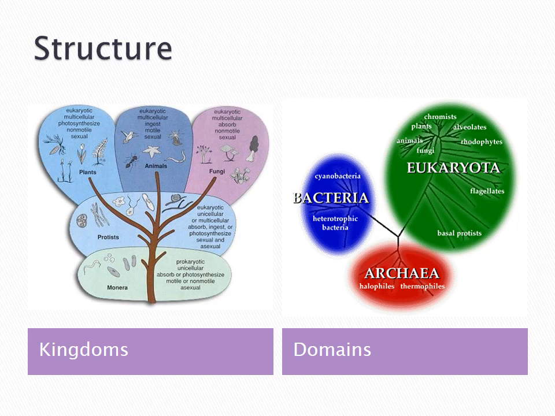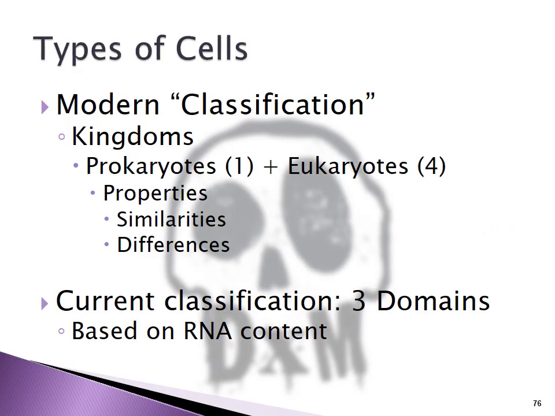And so that's been updated to the 3 domains of life. So in topics F later on, we'll actually spend more time talking about these in detail, just right now to kind of highlight some of these. The old 5 systems come into 1 prokaryotic kingdom, 4 eukaryotic kingdoms, all based on what they look like, what is similar about them, and a little bit of their differences. Now, we've corrected that to include the 3 domains of life, and those are all just classified based on RNA, believe it or not.